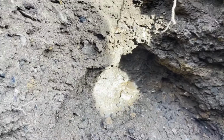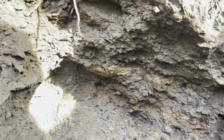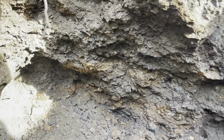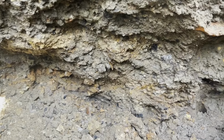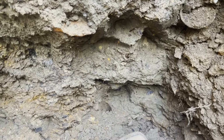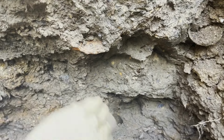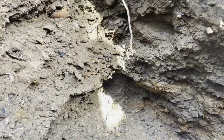I don't think it's gonna be anything spectacular, but this is definitely undug over here, and that's what we were banking on. You can usually tell by looking at the ground layers whether it's been dug, and I'm going to show y'all how. If you look right here, you can see the red rust layer and then the gray rust layer. As I pan to the right, look how all of a sudden the dirt looks completely different. There's no ash there. That's because there was probably a hole here previously from a digger before us, and they stopped right about here. So we don't want to go that way. We want to turn and go this way.